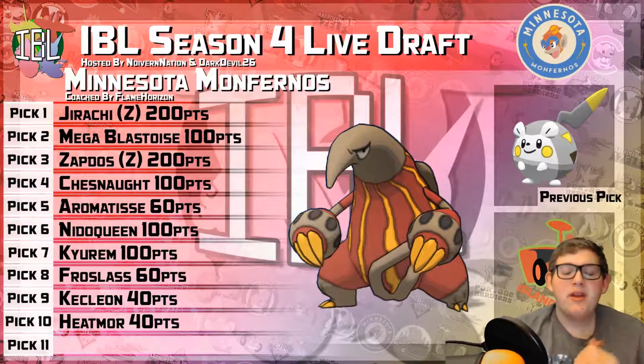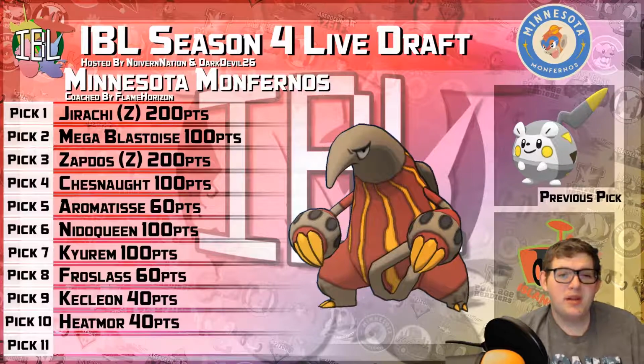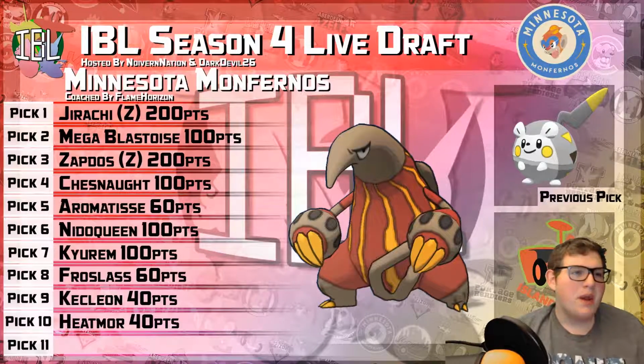But that's going to wrap things up there. This is the squad for IBL Season 4. I did not pick 11 Pokemon. I only needed 10 for my plan to work out. I'm using a lot of new things. I'm using some things that I've used before, like Nidoqueen, Kyurem, and Kecleon. But everything else I don't think I've used before. So this is going to be a new experience for me. I can't wait to try this team out.